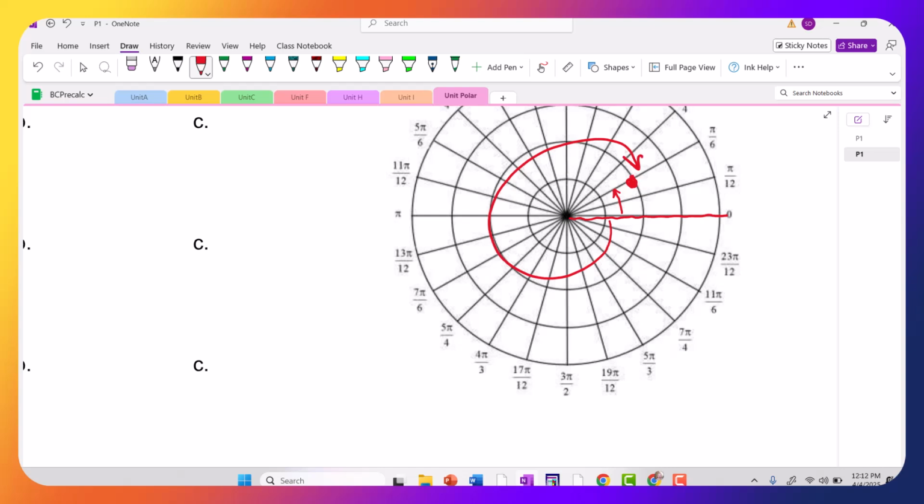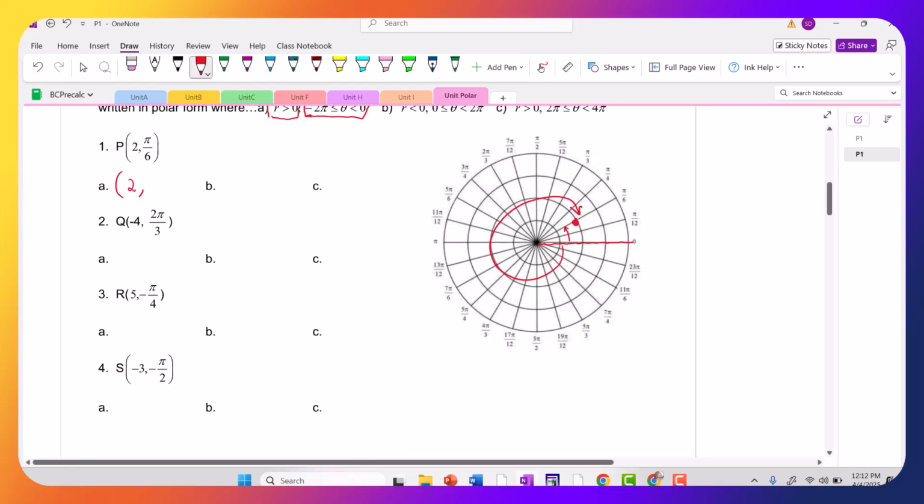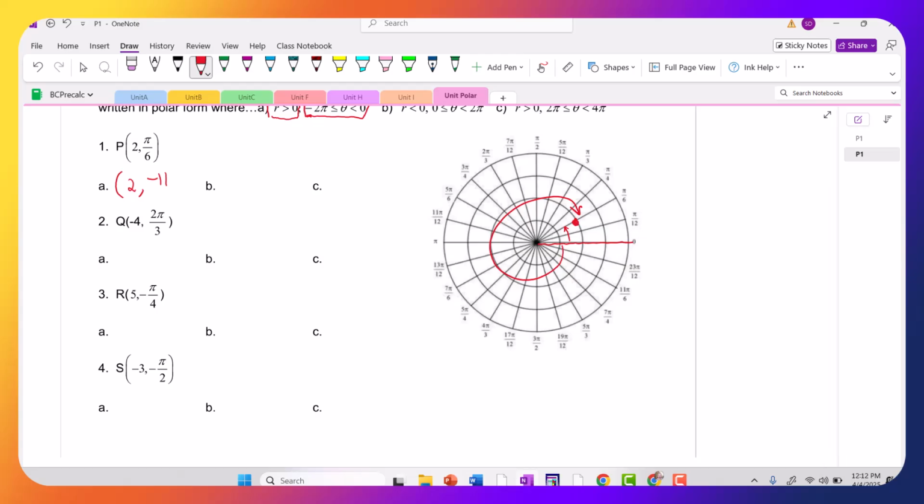3, 2, 1, go. Only Doa. Negative 11 pi over 6. Everyone else is sitting there. Some people are just chomping on their gum and won't answer a question. I see you out there. Then they put their head down. Don't look at me. Got your earbuds out? Turn your head. Good.